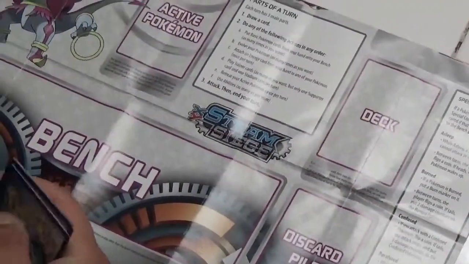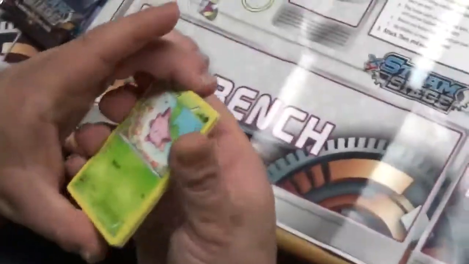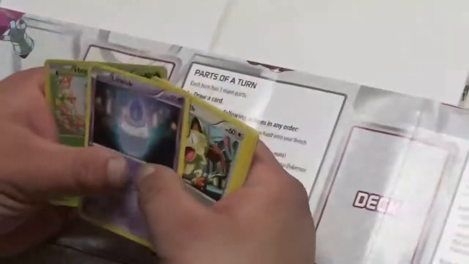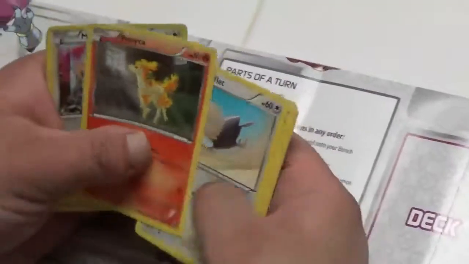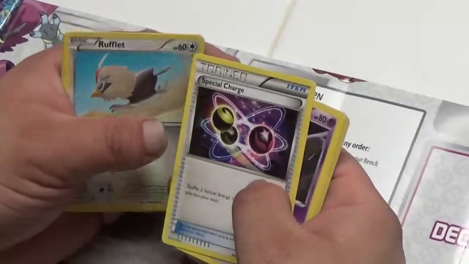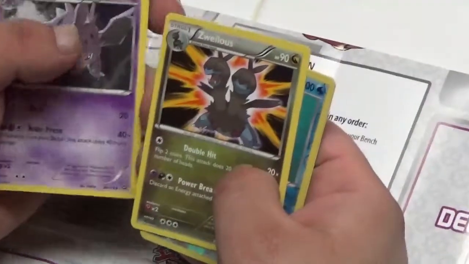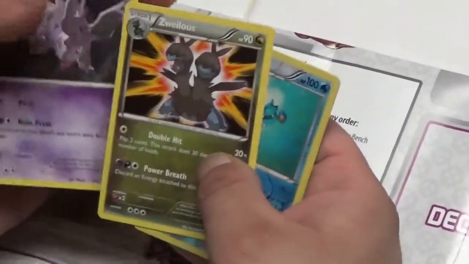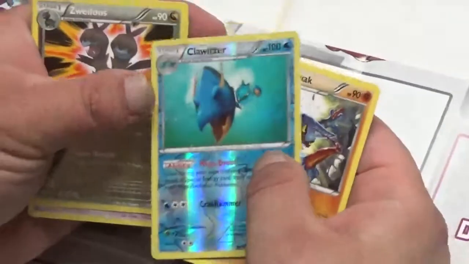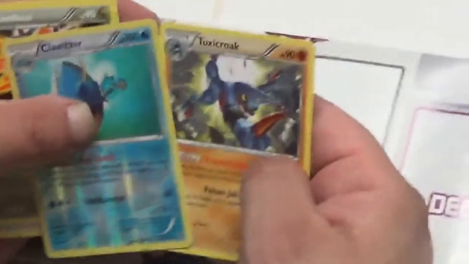I'll get the books. Alrighty. We got a Hoppit, a Litwick, a Meowth, Ponyta, Rufflet, and my dogs are coming in to say hello. A Special Charge, a Nino Reno, a Zealous, I can't pronounce that one. We got a Hollow Rare, Clotzer, and a Toxic Croak. Oh, Toxic Croak's pretty cool. I like Toxic Croak.